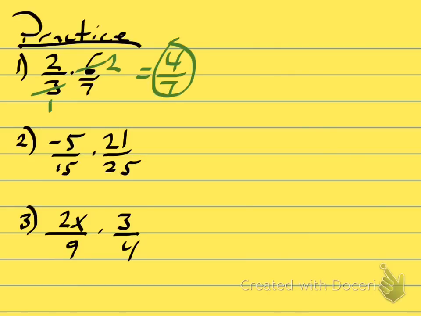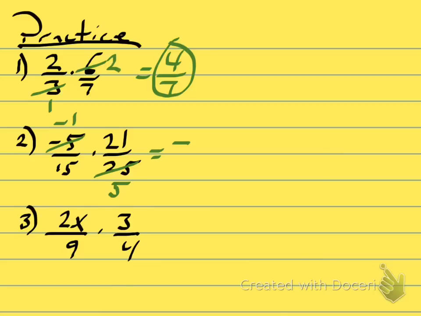On the next one, I have one negative, so before I even forget about that, let's go ahead and put the negative in. All right, I got all kinds of stuff that can cancel. The 5 could cancel with either the 15 or the 25. I'm going to choose to cancel with the 25. I'm going to preserve the negative, so I'm going to take a 5 out of that. I get -1. Down here, I'm going to get 5.